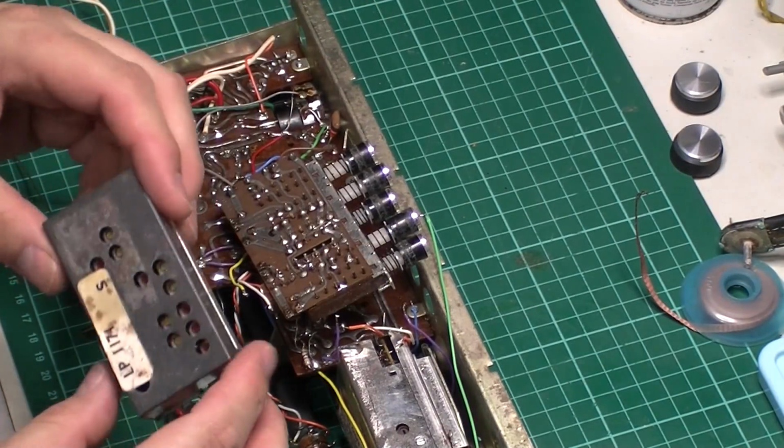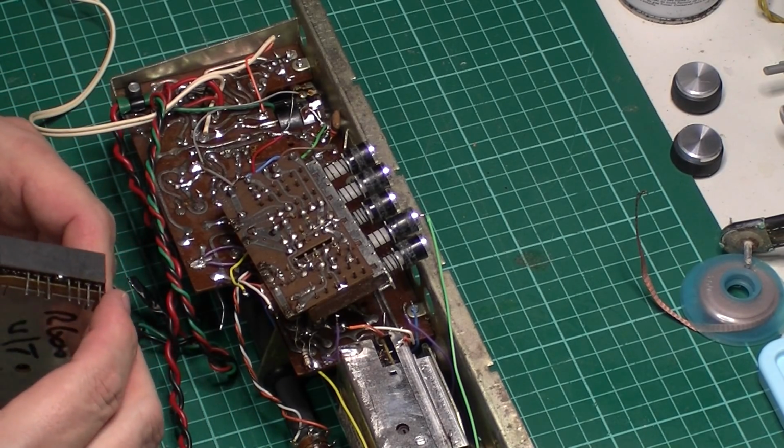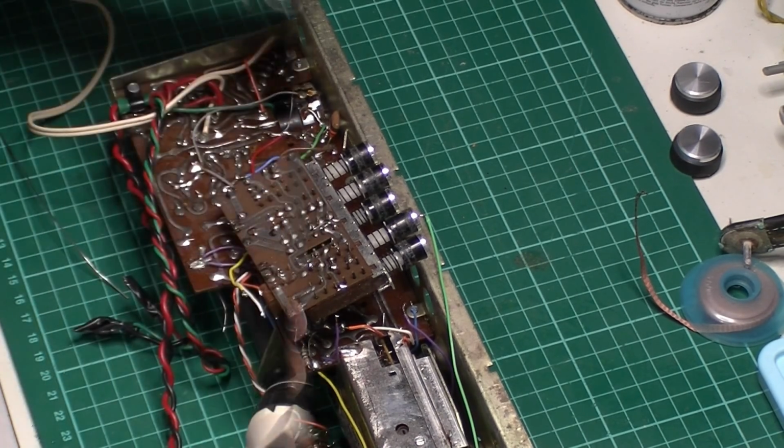So what I'll probably do is pop this one in there, and whip the other one out and refurbish that one for the next radio.